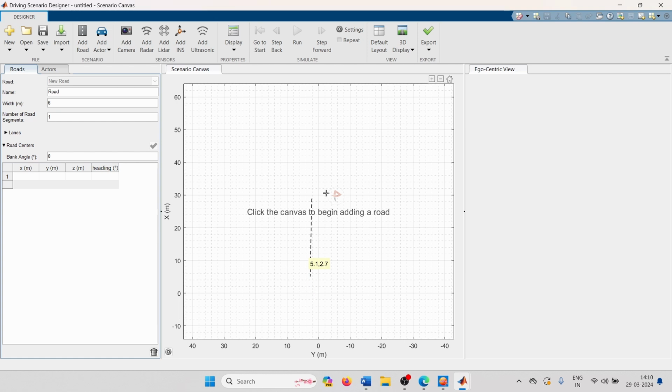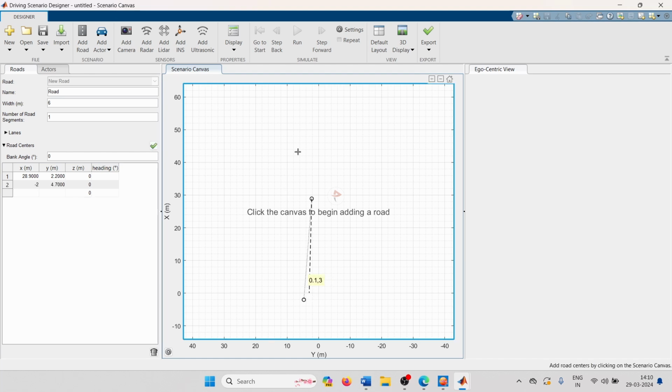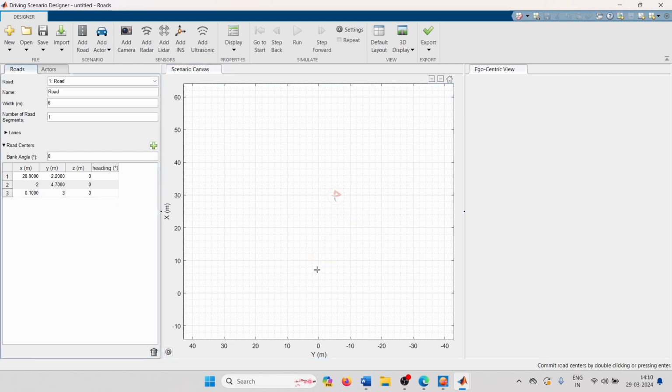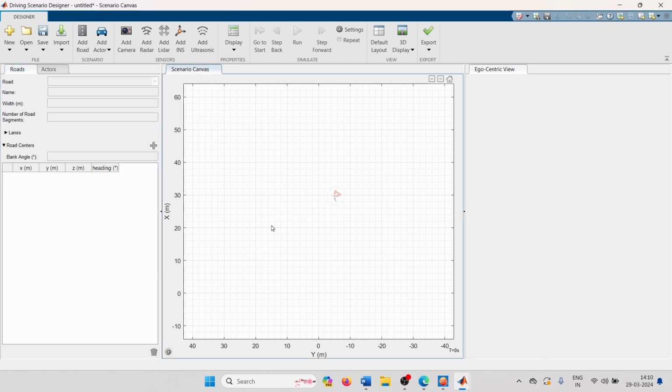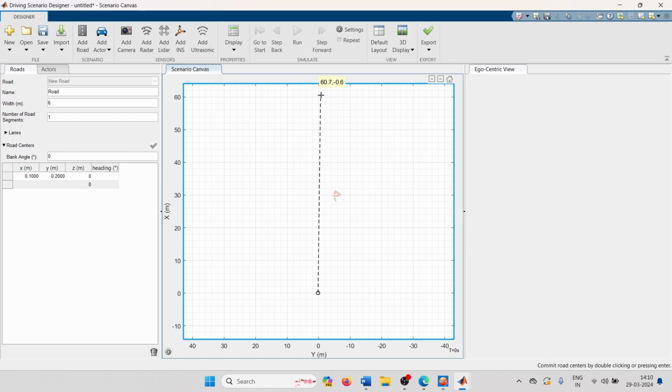So I am going to add a road here, 50 meters long. It could be 0 to 15 meters or else 60 meters, whatever you want to create.